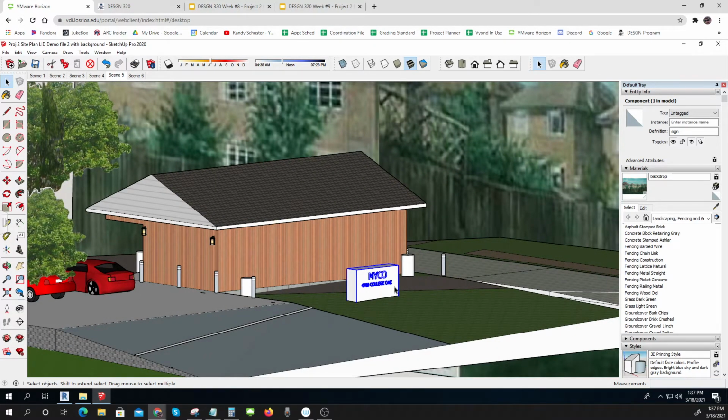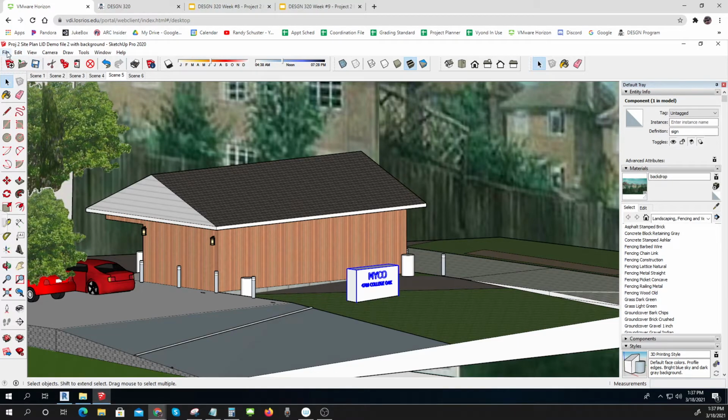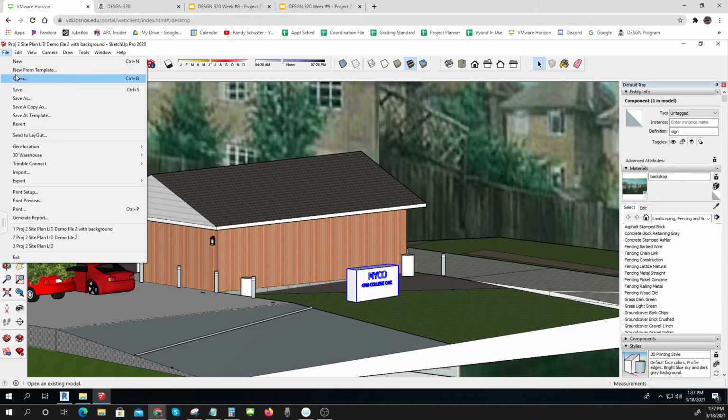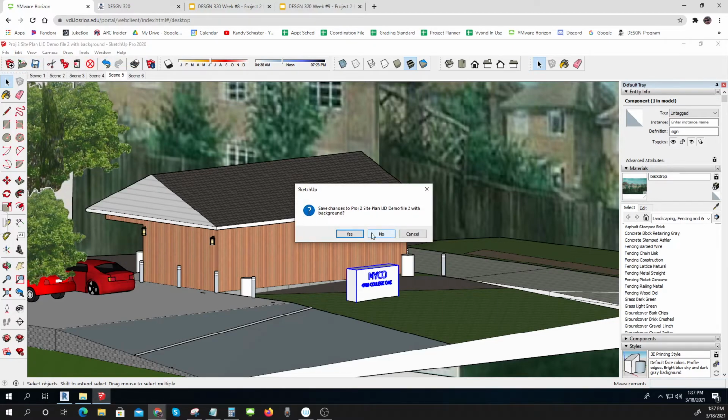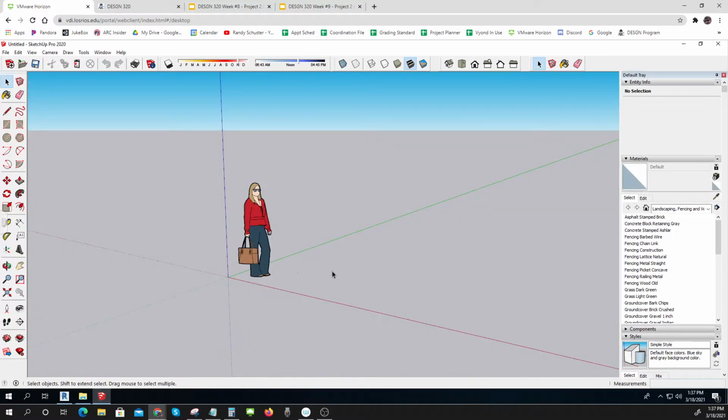And then I should copy it and put it into a new file. Yeah, I'll save it. Okay, so I made it a component.